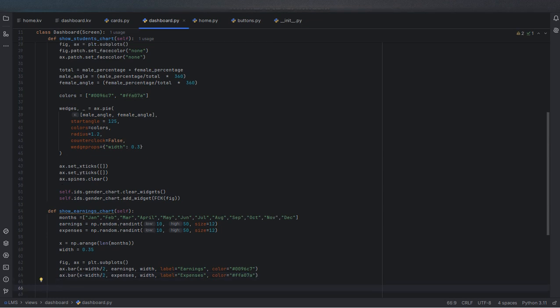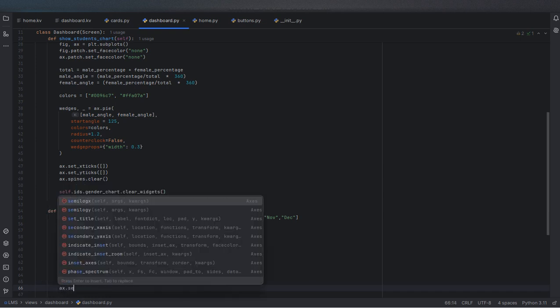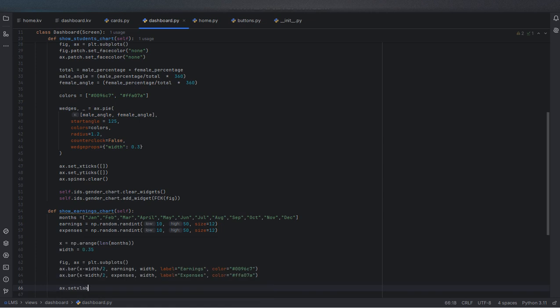Okay. So now for our labels, the titles, we're gonna say ax dot set_xlabel. We should have an underscore here, and there was a typo here. So when I say set_xlabel, this is going to be months. We might as well just do what we did here. Just make sure we don't have x labels and x ticks. But let's just do this first. If it doesn't look good, that's when we're gonna get rid of them. So now we're gonna say months.